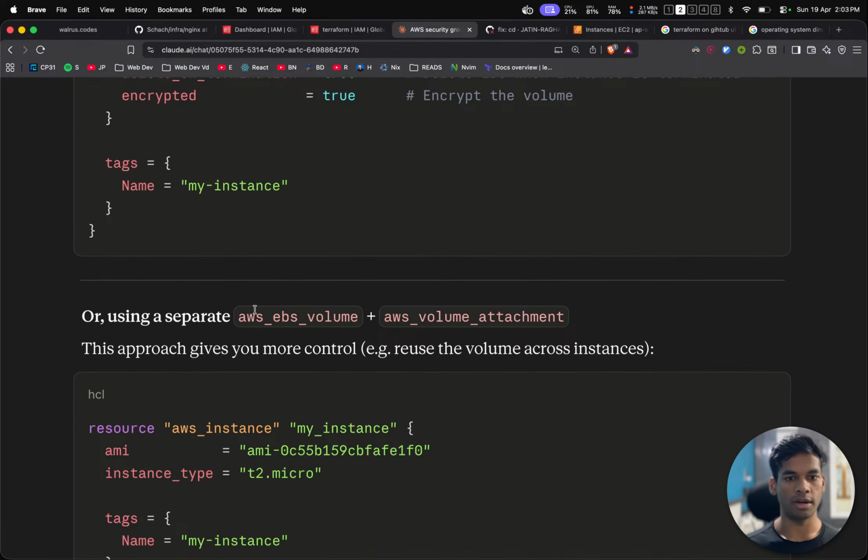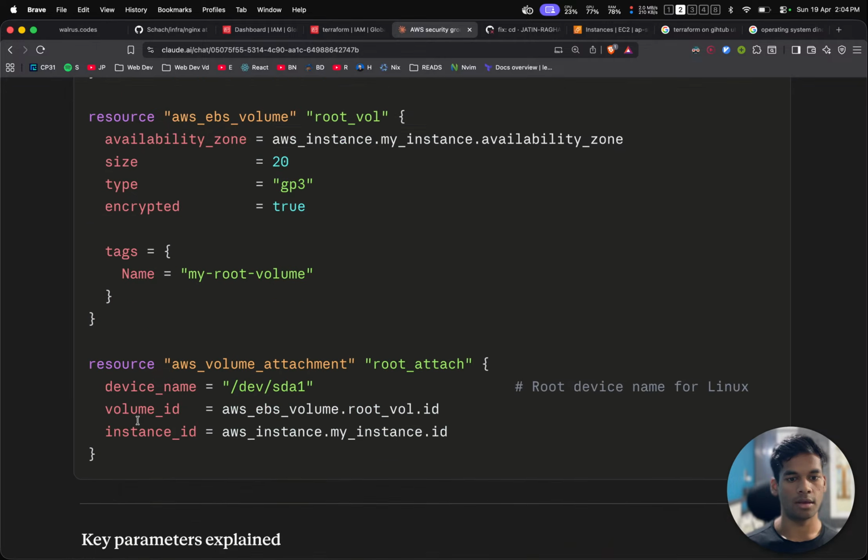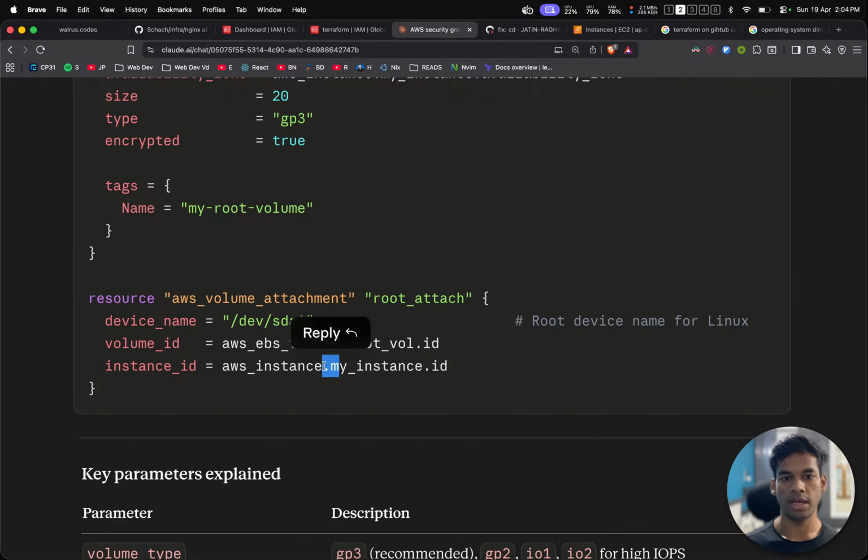Or using a separate volume, EBS volume plus EBS volume attach here, and attach this to the root device name for Linux.